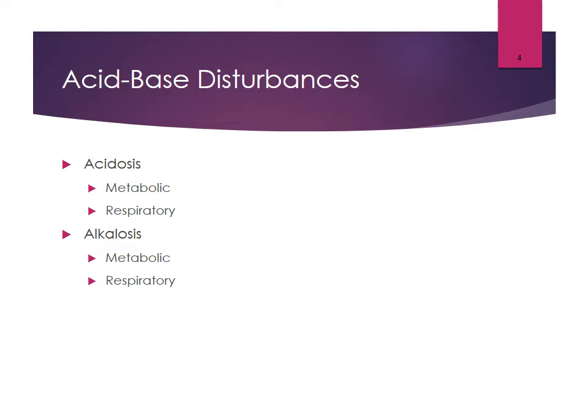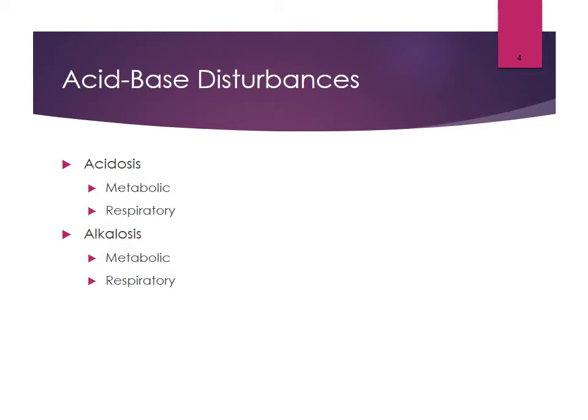Some signs and symptoms that you'll see of metabolic acidosis: increased heart rate, hyperventilation. You may find cold, clammy skin initially, but then the skin will become dry and warm when acidosis worsens. Initially, the level of consciousness may be fatigue or weakness, but eventually stupor and coma will set in if left untreated. So the treatment for metabolic acidosis is bicarbonate, potassium, and mechanical ventilation if necessary.